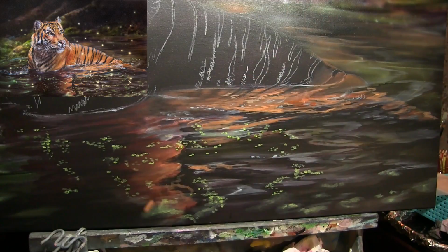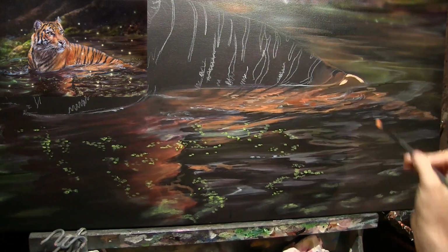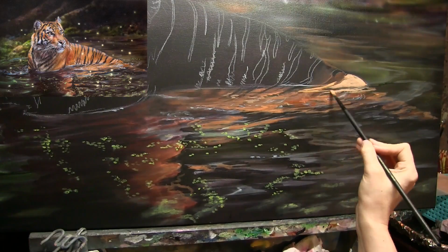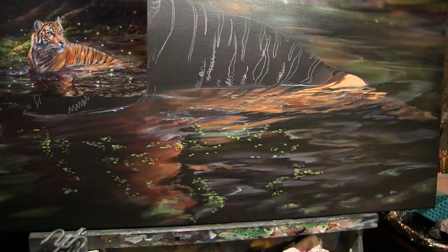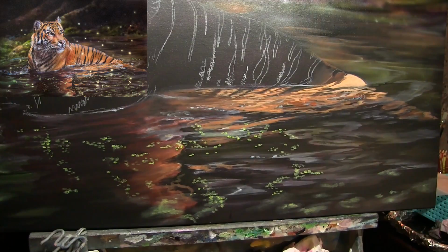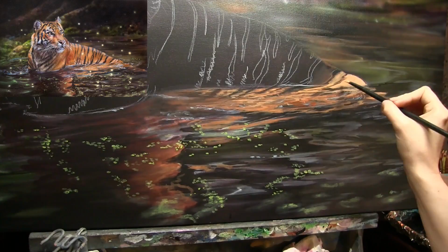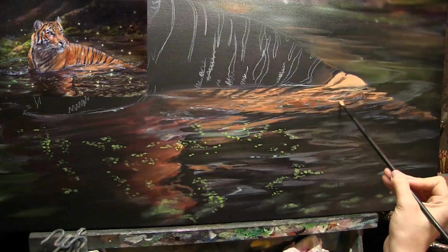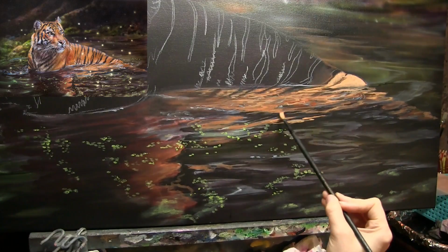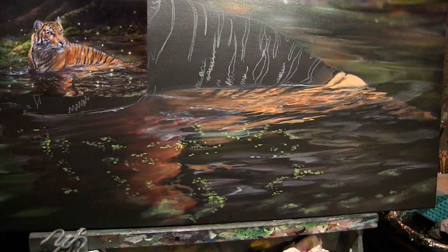Notice as I start building these ripples, the majority of the ripples, and this is really important, are more horizontal. I'll do a long horizontal line, short diagonal, long horizontal. So I make this zigzag, but that diagonal I want for the most part to be short. The majority of my long lines really need to be long and horizontal. Otherwise, I end up having water that looks like it's kind of drooping to one side. It gives it a surreal feel that is not the surreal feel I'm going for.